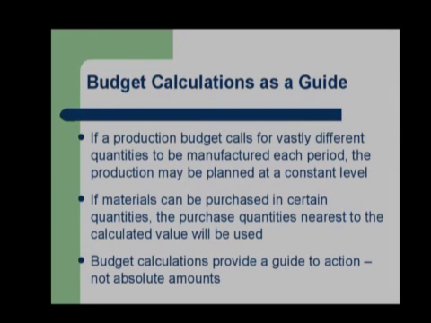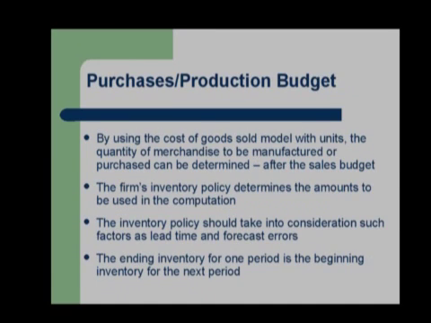Once you have come up with your sales budget, then you look at, okay, if we're going to sell that many units, how many units do we have to make? You may want to make a few more than you're going to sell so that you'll have some inventory on hand, something we call safety stock, so that if you sell more than you expect, you'll have some units there and you won't stock out of your product. But lots of times what you're looking at here is if we sell 4,000 units, we're going to have to make at least 4,000 units.